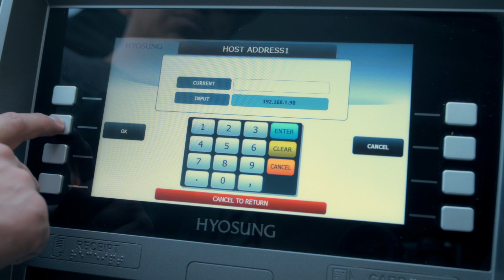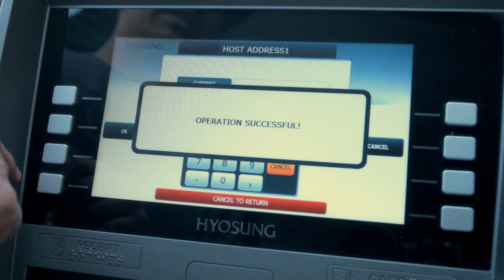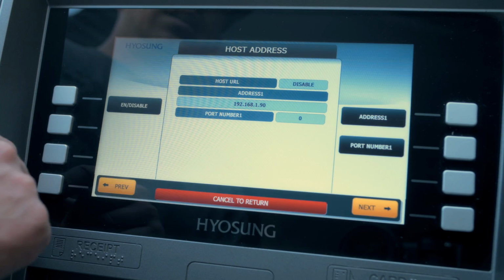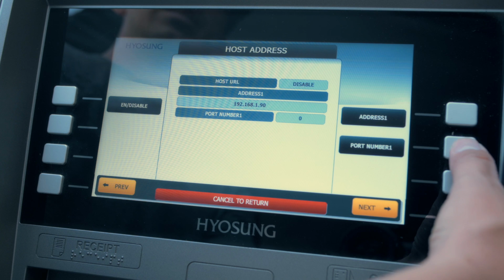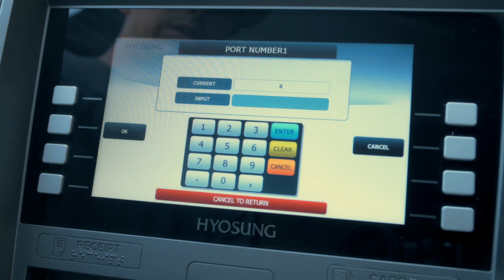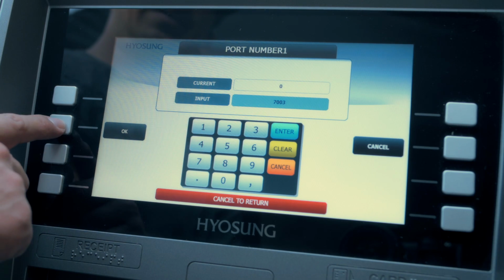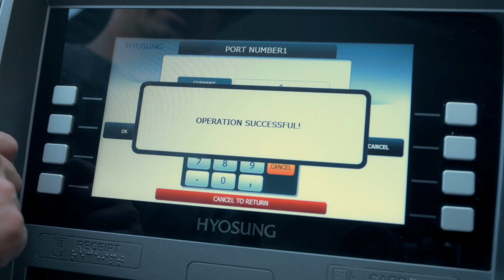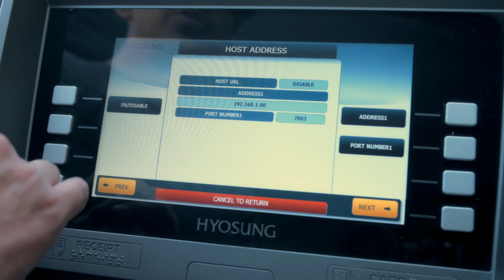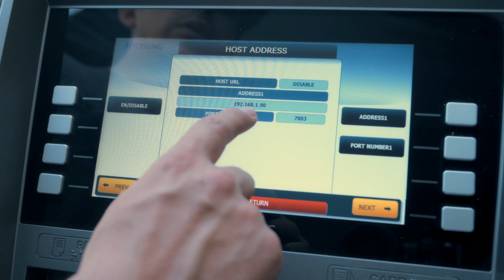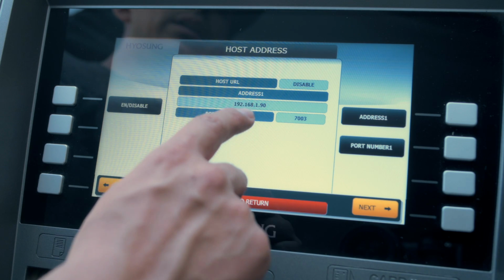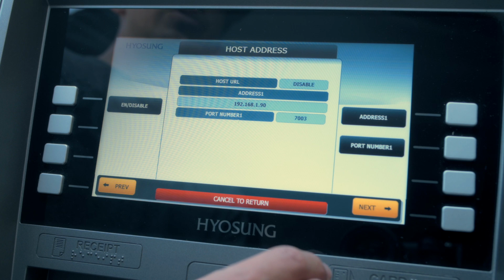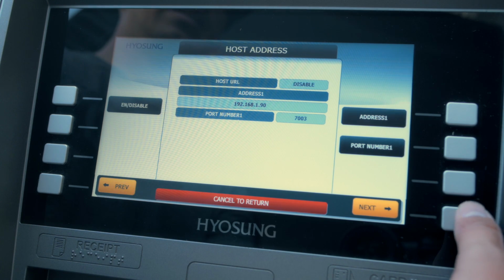Once you have that, you can press OK on the left-hand side. The port number for Inhand is going to be 7003. You're going to press OK, and it's going to communicate that to the ATM. So the host URL is disabled, 192.168.1.90, 7003 for the port number. Once you have these settings, you can click next.